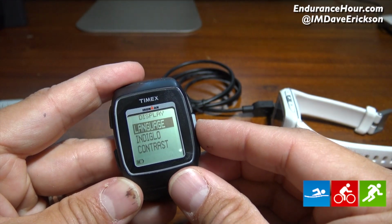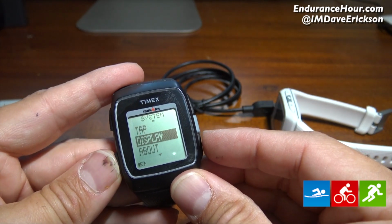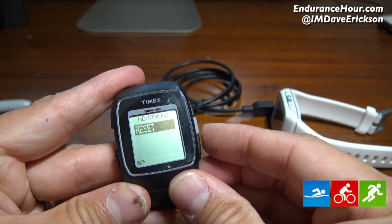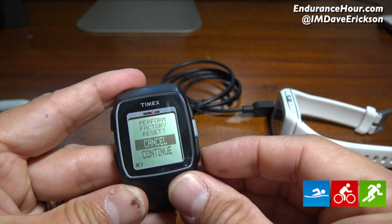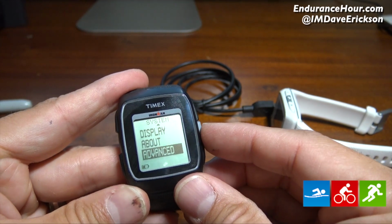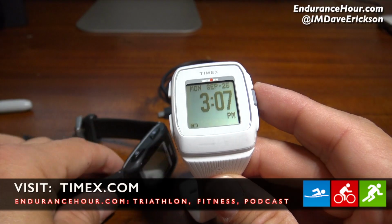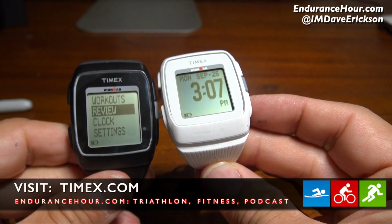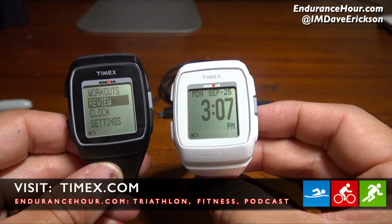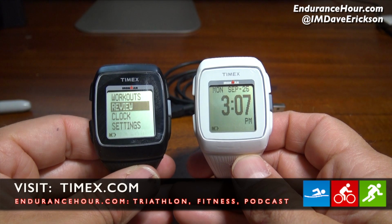Display, language, Indiglo. So all these things are pretty easy to figure out once you're going about. If for any reason you need to start completely over, go to advanced and reset the watch to the factory reset and start from the beginning. I'm going to cancel that and go back out to the beginning. And there you go, your simplest GPS watch ever. Only $99, Timex Ironman GPS. I'll have more information below this video on more details and specs on it if you're interested.